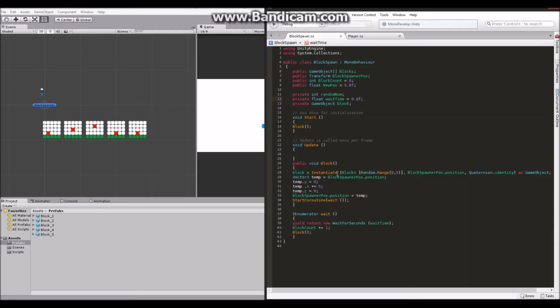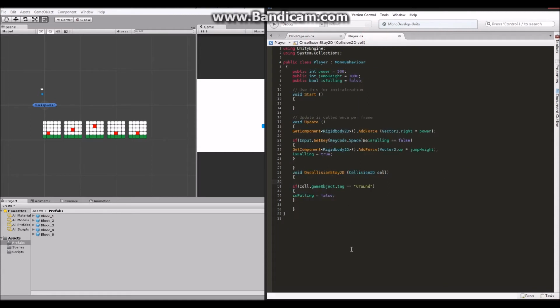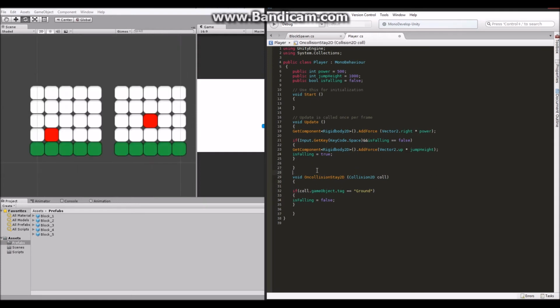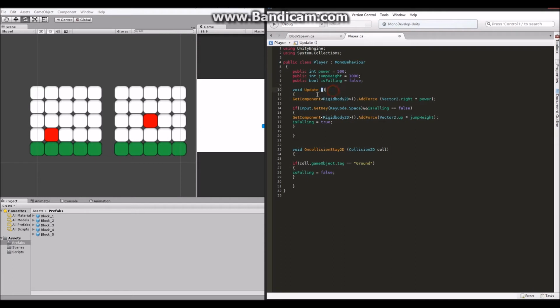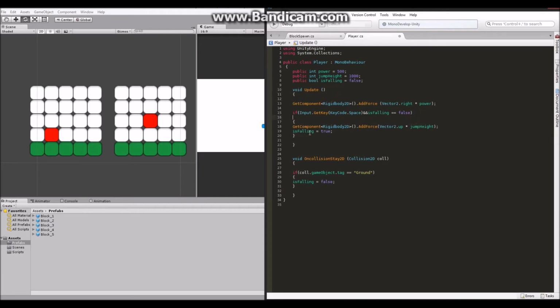So let's have a look at why our jump isn't working. So back into our player script, and if col.gameObject. It could be that we have it in the runners. No. Well, we don't need that, so we'll just get rid of that quickly. Just try and make this a little bit easier. So this if statement has its brackets, that's in there. Now that this is its own thing.